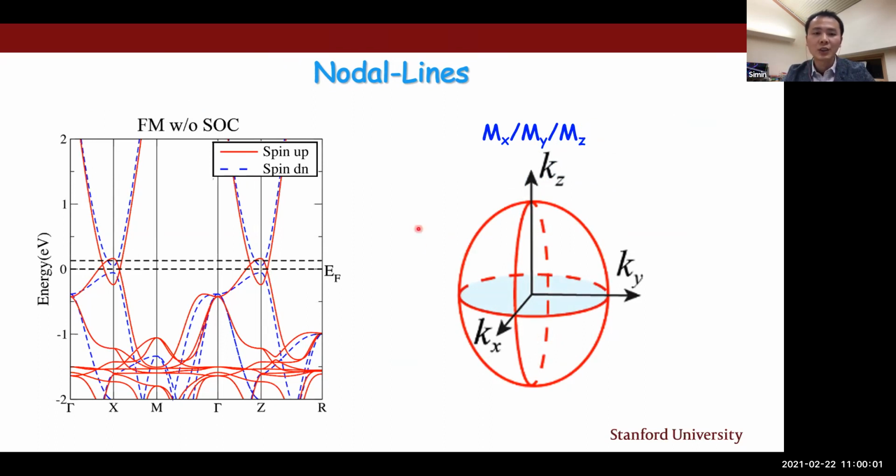It is worth noting that the systems have 3-fold rotation symmetry around the 111 direction once the spin-orbit coupling is ignored. So the x, y, and z points are equivalent due to the rotation symmetry. So we can also find the node lines around the x point and the y point too.